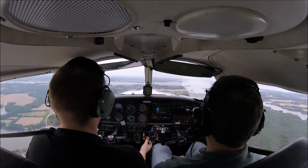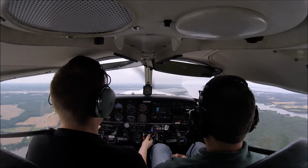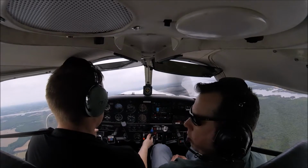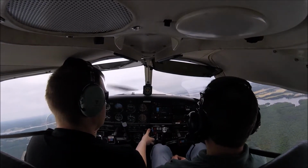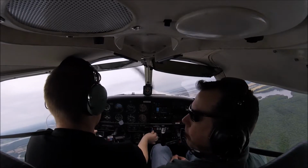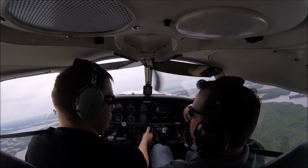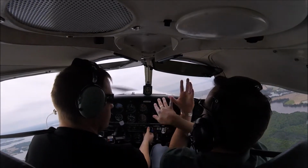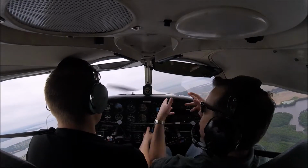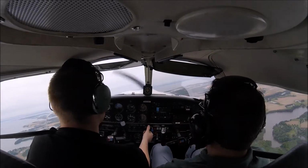All right, good. Let's go into another climb. Go to a climbing right-hand turn. Okay. Now we're going to nose up. Hopefully that smell will go away. Yeah, it's a little better. Because remember, you saw where the exhaust pipe is, right? Yeah. Okay, well, we were doing a slip with our nose down so that it was coming up over the cowling. And it's also going to be caught in the low pressure.